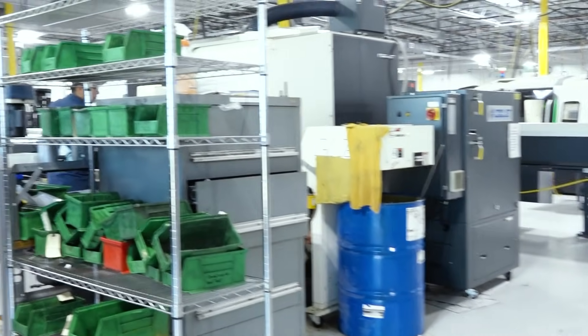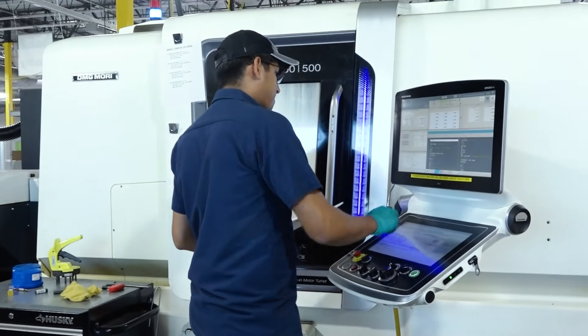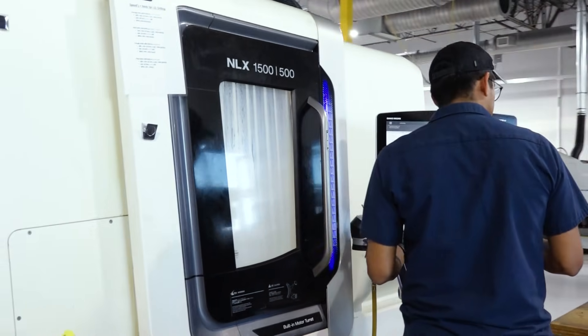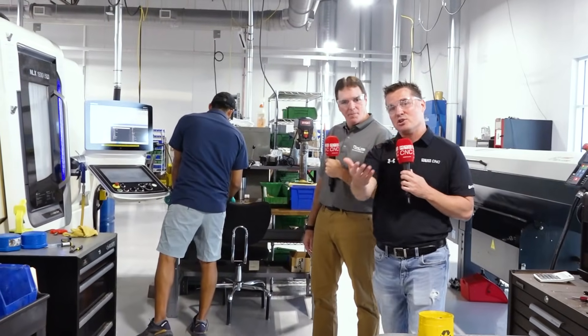I was having a conversation recently where someone said they're trying to introduce manufacturing to their friends but every time they do, people walk in and say they're overwhelmed. So simplifying it makes it really exciting. You have a young man here — 21, 22 years old — who's been taking books home, learning, and continues to want to be a programmer and go after the more difficult opportunities. There are so many opportunities out there — Carr Lane hired 12 to 15 people in this new building over the last few months.